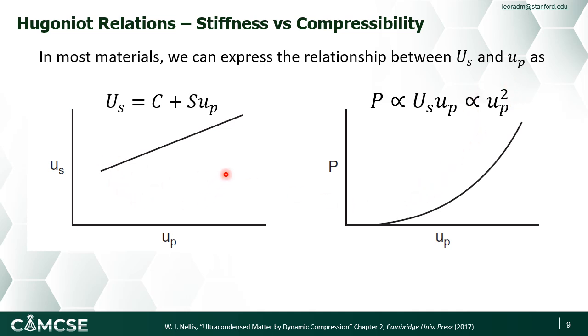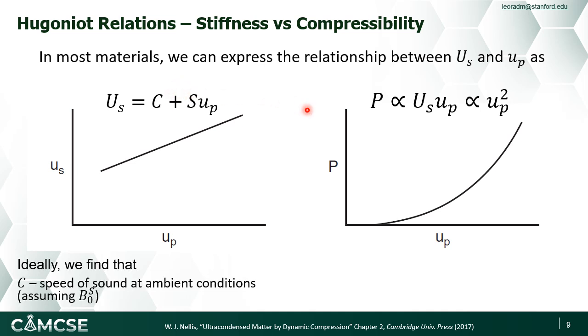So our relations to describe the constitutive behavior of materials that we would plug into our Hugoniot are effectively now showing us this relationship that is indeed material specific, to describe the stiffness and compressibility of the material. A highly compressible material like a gas versus a stiff material like a solid, especially something really hard like diamond, would have very different steepnesses of this type of line. The steeper the line, the stiffer the material.